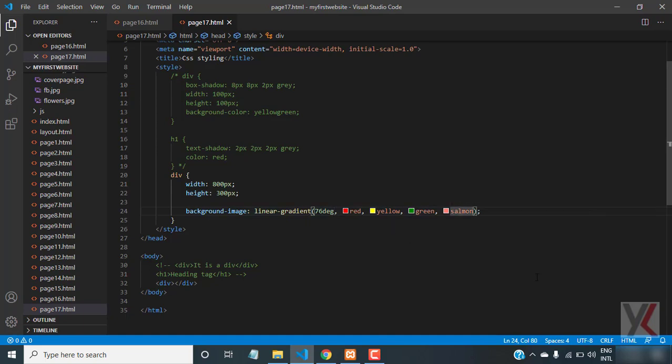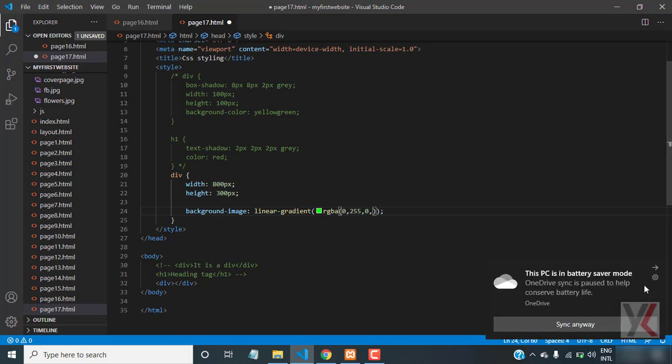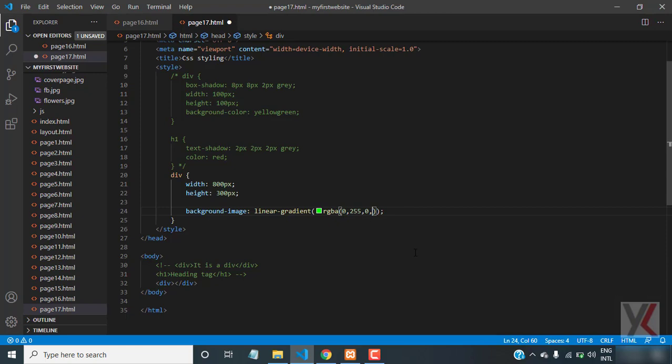Suppose we can also add opacity. We will use RGBA for using the opacity. Suppose we use 0, 0, 255, and we also add an opacity, say 0.2.